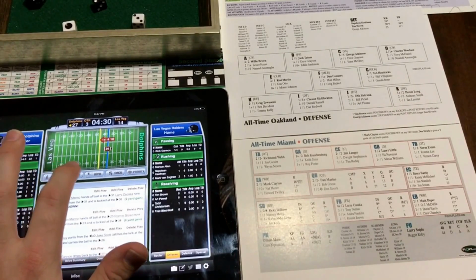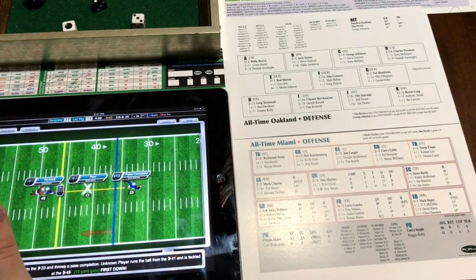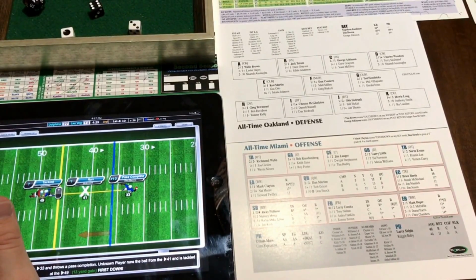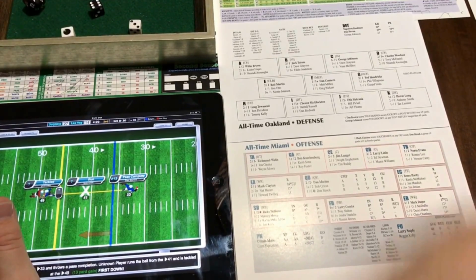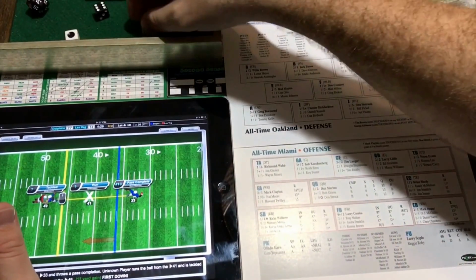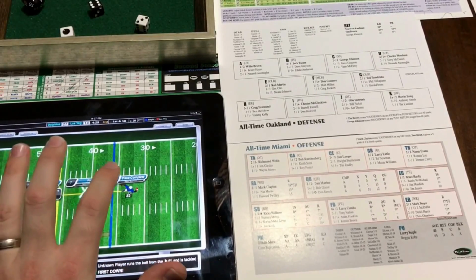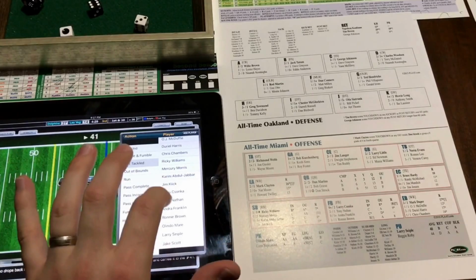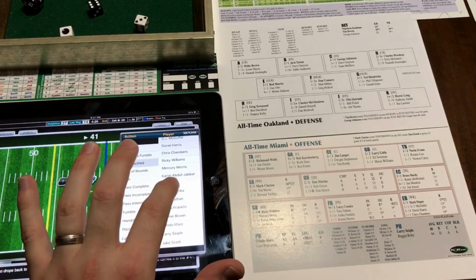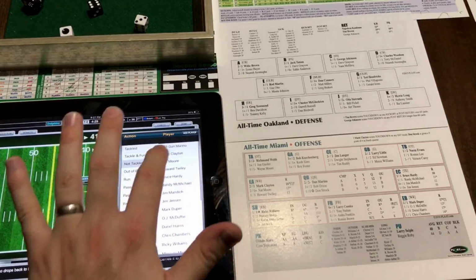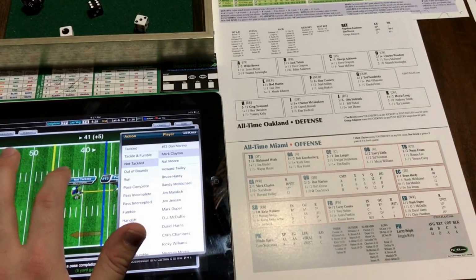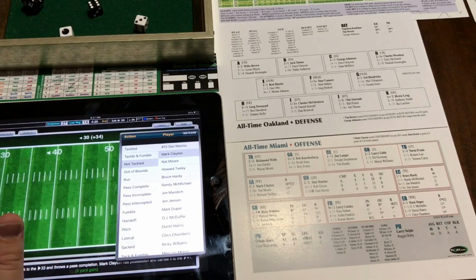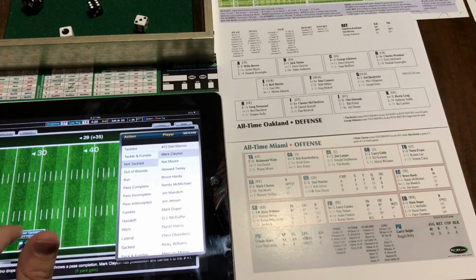So with that said here, pass is going to be complete for 2R plus dice yards, which is going to be 16. So 2R is going to be 32 plus dice. So 32 plus that is going to be 35 yards for a very great catch here. Not tackled, and it's going to be over to Mark Clayton. I can almost already see who's going to be getting our MVP award here today if they continue playing this well. So 35-yard catch and run there by Mark Clayton.